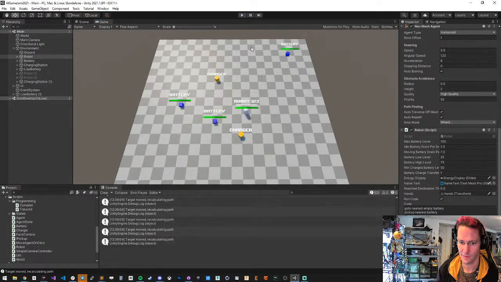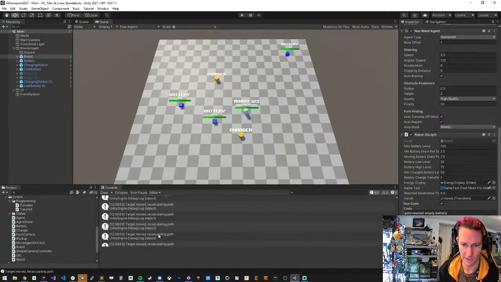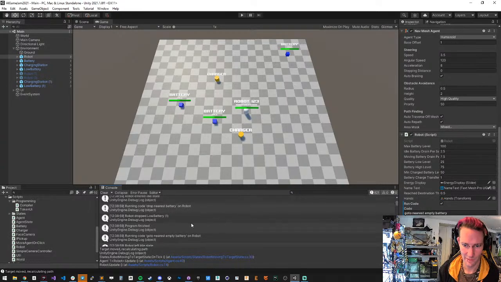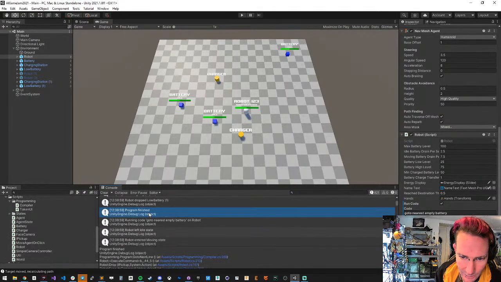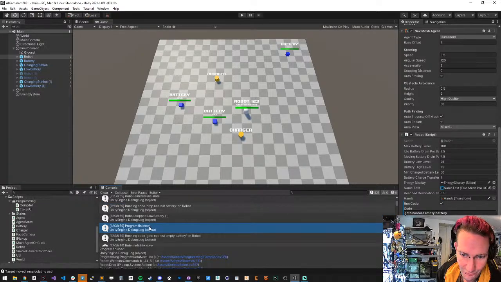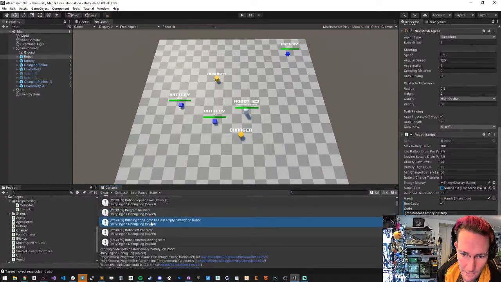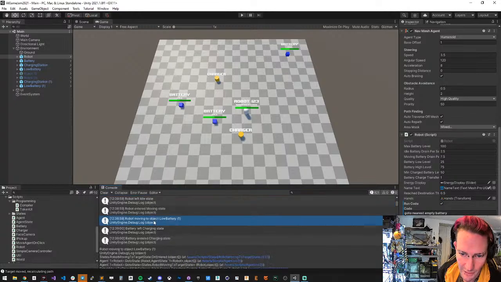Again, I run into the same problem again. Same problem. Program finished. So then forward goes to the nearest empty battery again.